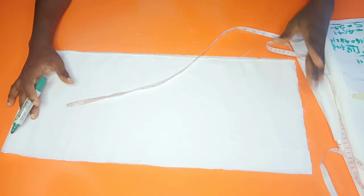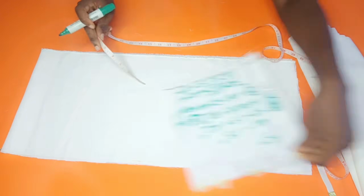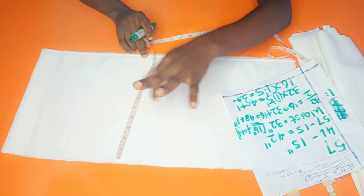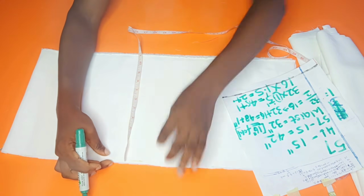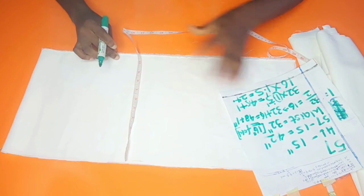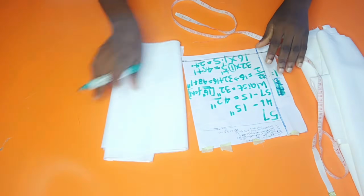So this is the center back. And the length for this first one is 10 inches. I don't want the three lengths, it's three tiered, I don't want them all to be the same. 10 inches here plus 1 inch joining allowance because I'm going to join this side to the half length, and I have joining allowance here to join it to the second tier. So in total, this is 11 inches that I have here. And we set this aside and go to the second one.